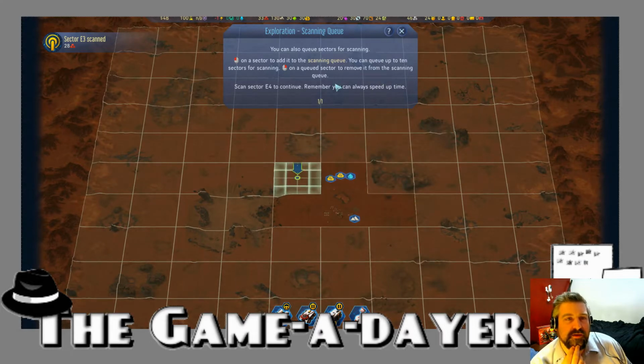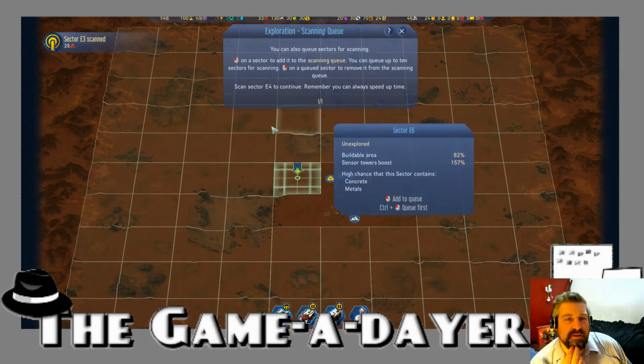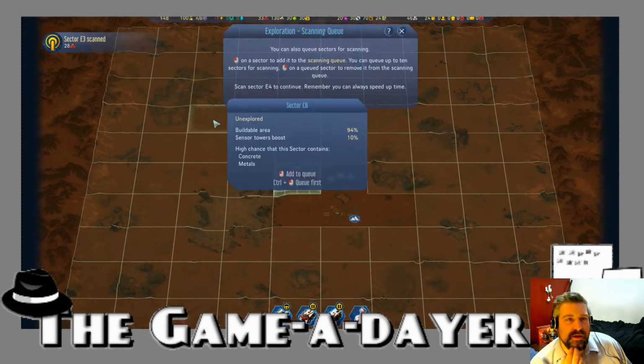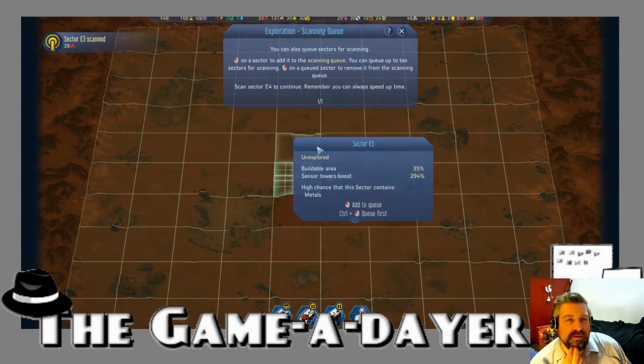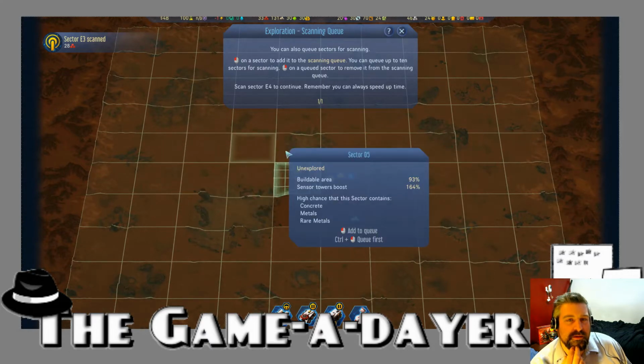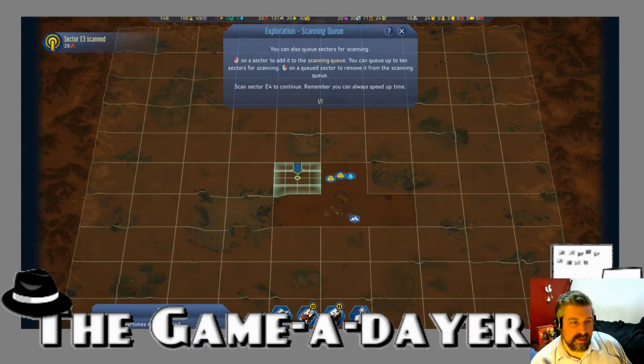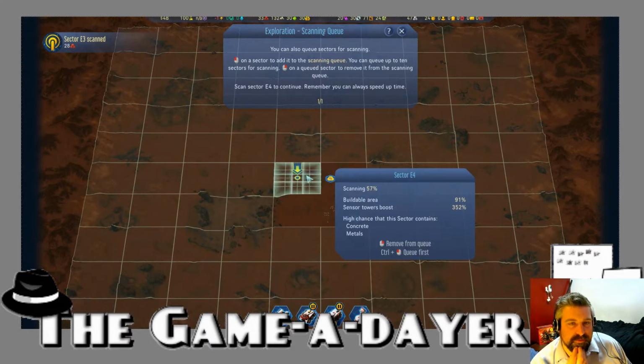Scan sector E4 to continue. Remember, you can always speed up time. A, B, C, D, E. Oh, coming out from the bottom. I see. Waiting on it. 61% scanned.